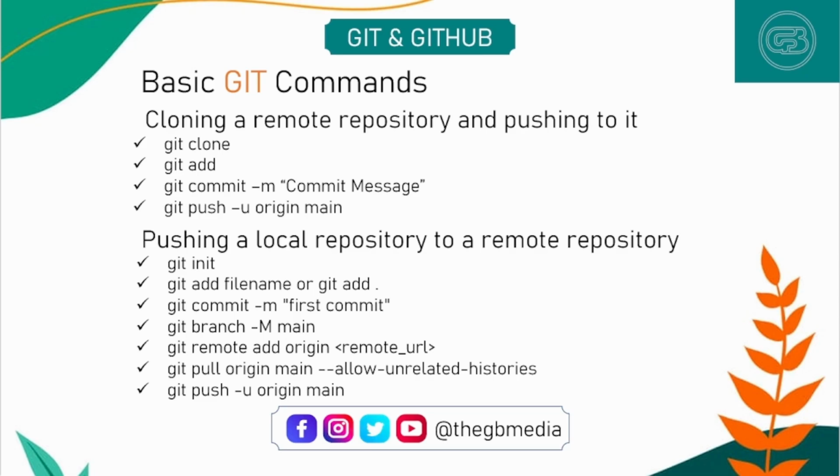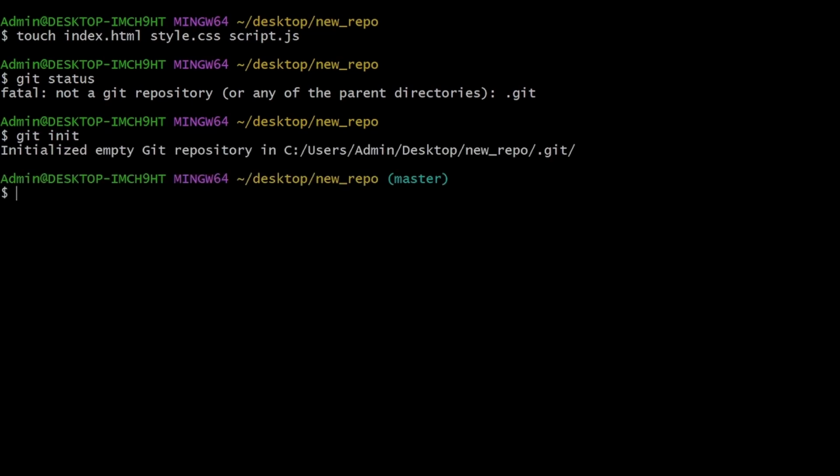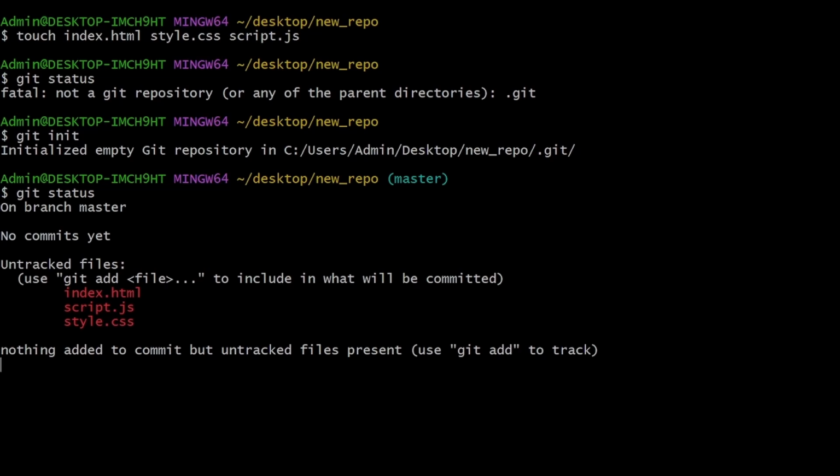So when I go back to my Git Bash and make use of that command, when I say git init, I initialize an empty Git repository in this place. Now, remember, if you are doing a local repository, by default it comes with the default branch of master. Please take note. Then for a remote repository, it comes with the default branch of main. We saw that before. So you can see this master over here. Alright, so if I check the Git status, this is what I'm getting.